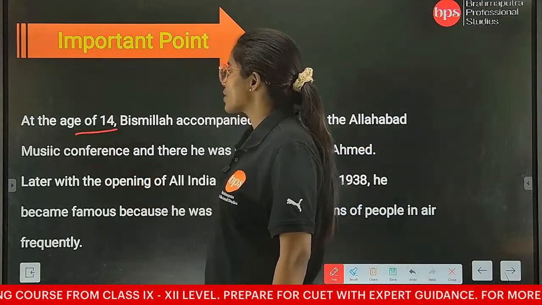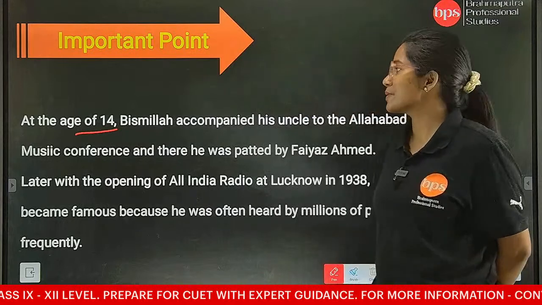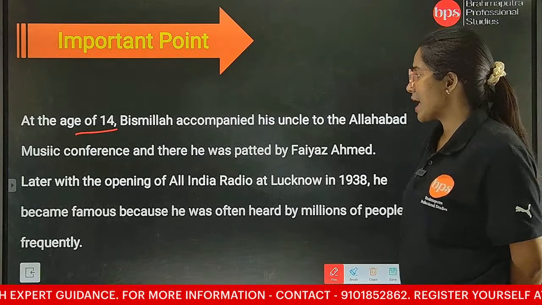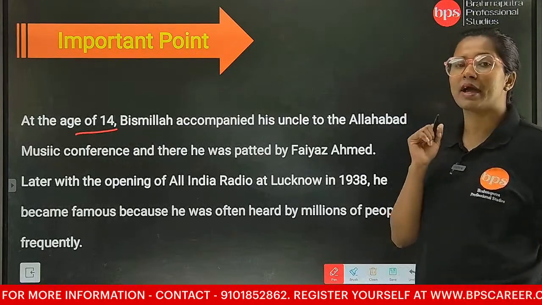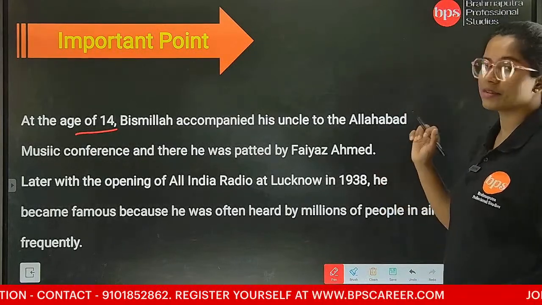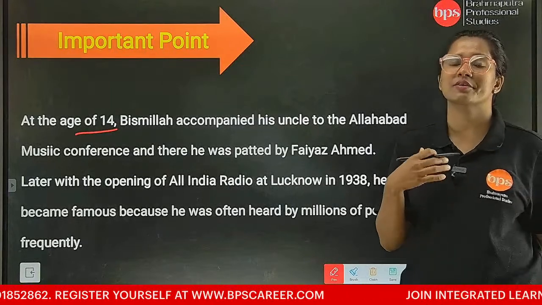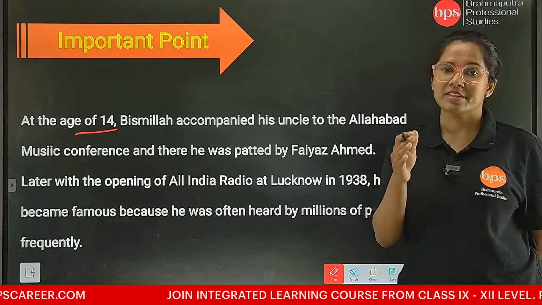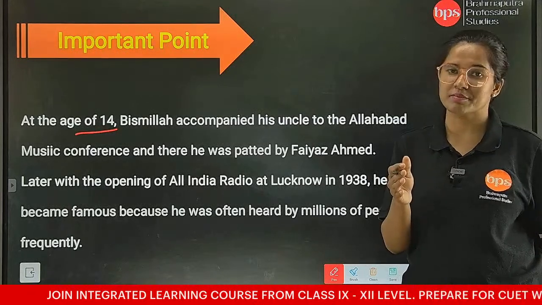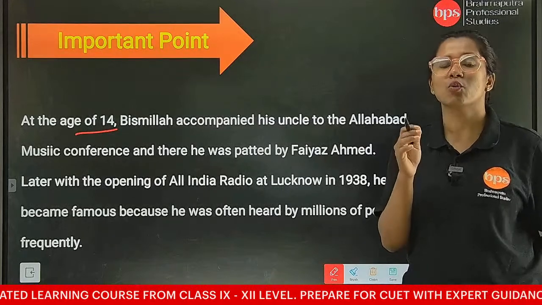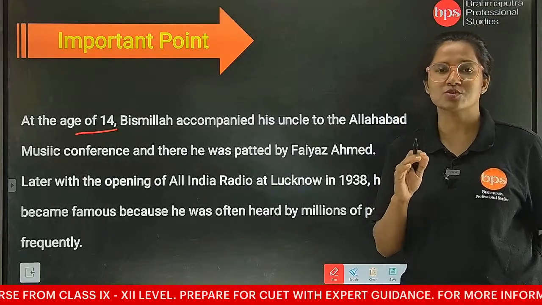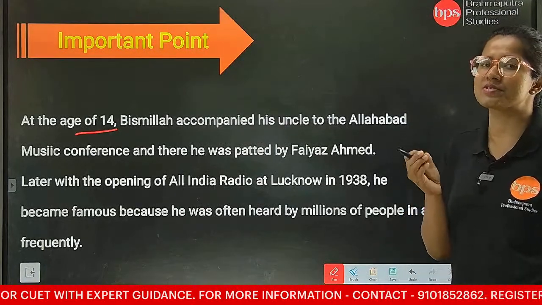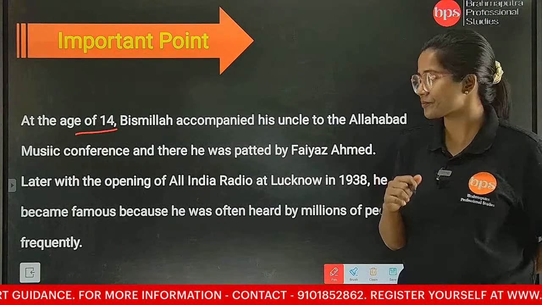Okay, so at the age of 14 again, Bismillah Khan accompanied his uncle to the Allahabad Music Conference. And then and there he was met by Ustad Faiz Ahmad. Ustad Faiz Ahmad is also a great musician, and he is famous for that. And he patted this small 14-year-old boy, Ustad Bismillah Khan, and told him that if he worked hard, he would one day reach a great position. So that was the short advice, because it was a very short visit.